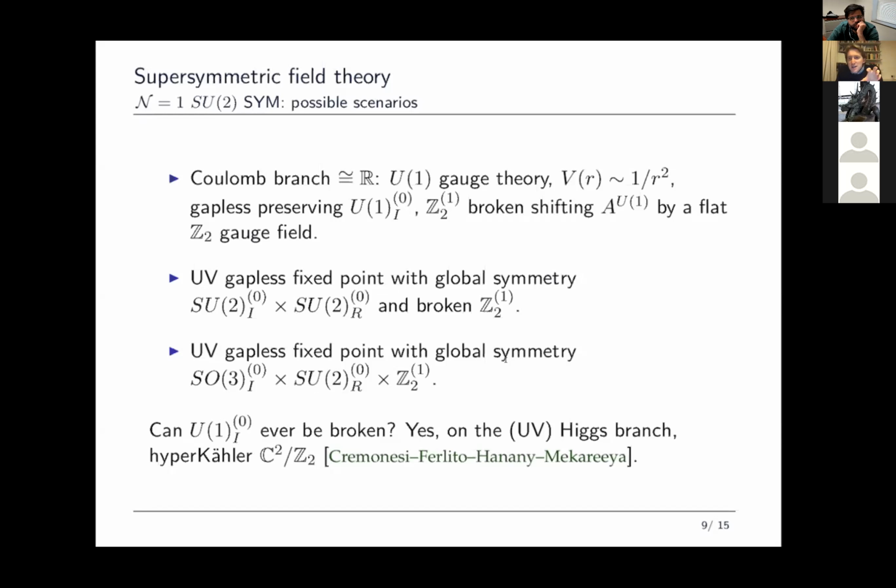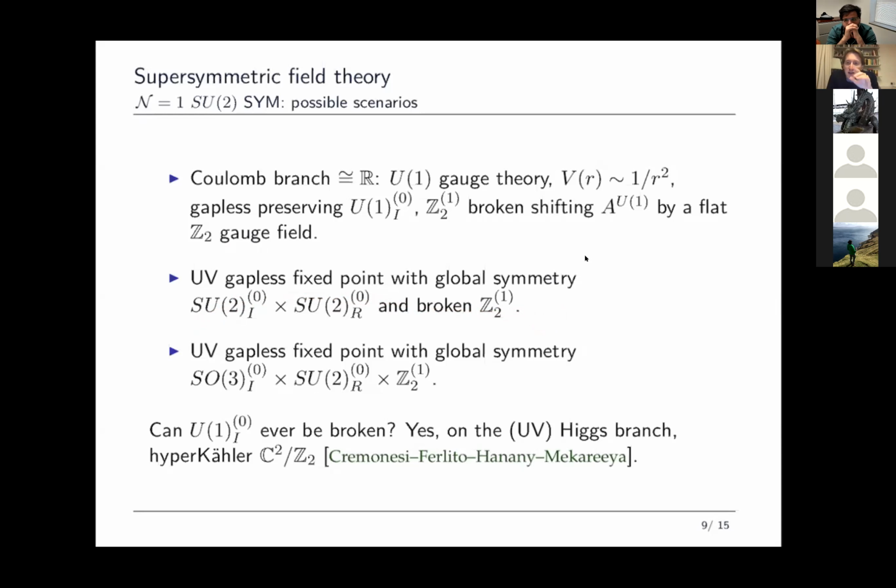The simplest case is that the infrared anomaly is matched by a vacuum where the one-form symmetry is spontaneously broken and the zero-form is preserved. However, there is another interesting possibility, that is that all the symmetries are preserved and we match the anomaly. In this case, though, if anomaly matching works in the standard way and there are no novel mechanisms, then we can say something about the global structure of the global symmetry group at the UV fixed point, because it has to be an SO(3) in order to match the anomaly, simply because SU(2) doesn't have a degree 2 characteristic class, an SU(2) bundle.